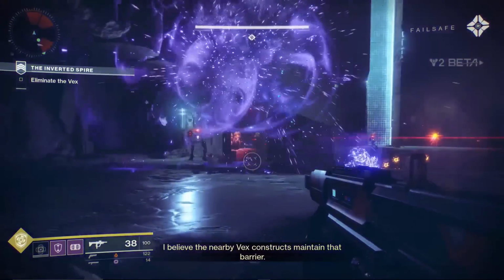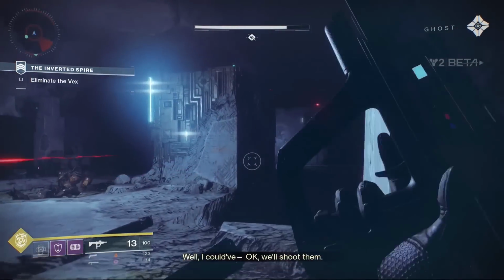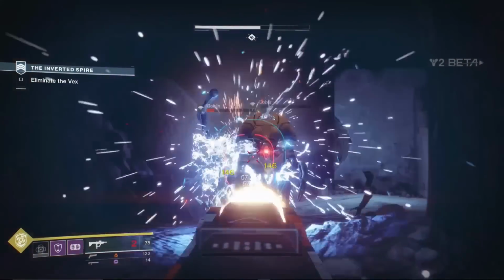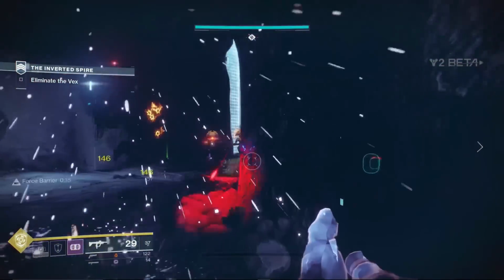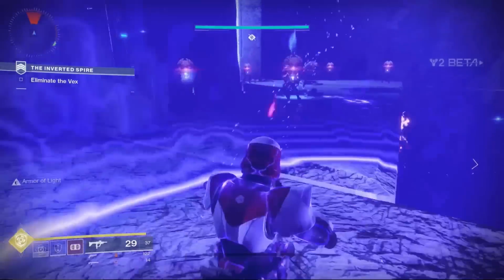One problem I had at the start was that I would accidentally pop Ward of Dawn because I held the buttons for more than a split second. If you want not Ward of Dawn, you just tap the buttons very fast. Tap. Anything longer and you are going to pop a Ward of Dawn.